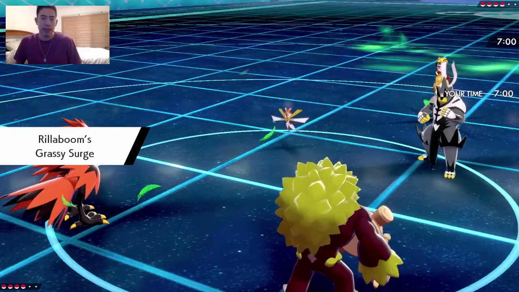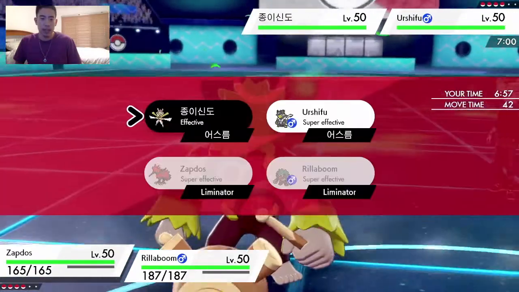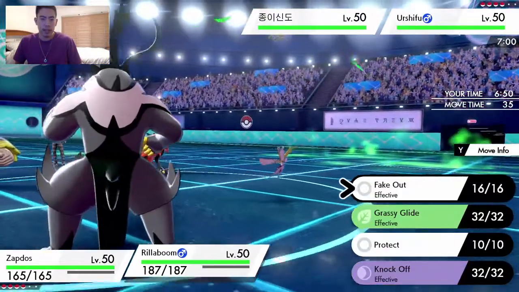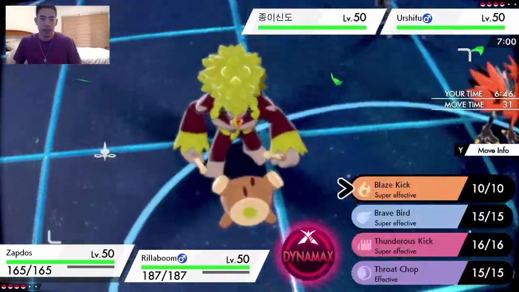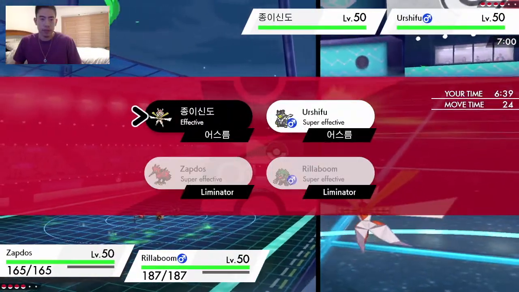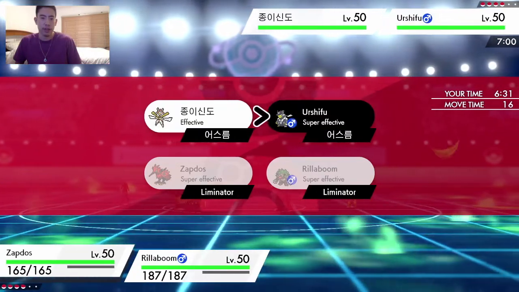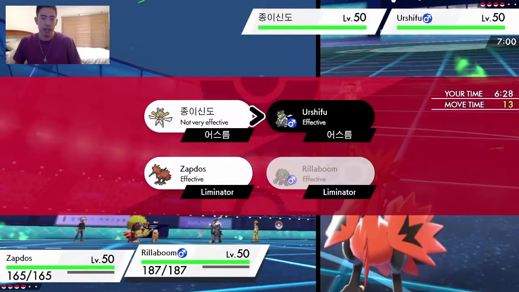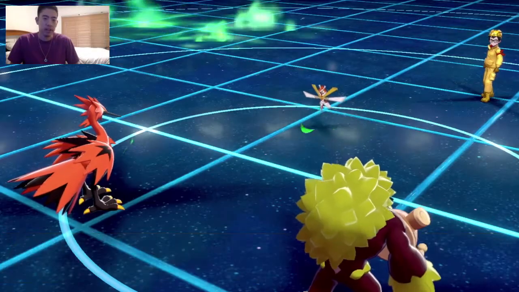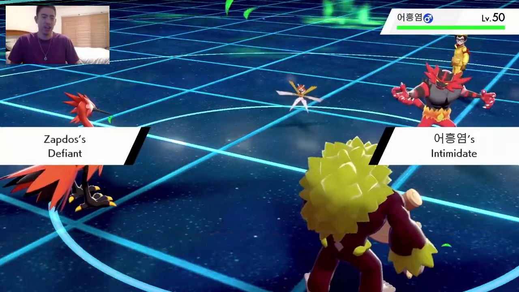Yeah, Kartana's just not a great matchup against Zapdos. So, I'm gonna Air Stream that. Do I want to Air Stream it, or do I just want to get rid of it? Let's Air Stream it. Yeah, because that thing is naturally faster. So I'm going to Fake Out the Urshifu, Air Stream into the Kartana. Withdraws Urshifu. It's fine by me. He wants speed. What? Okay. I'm 100% fine with that.